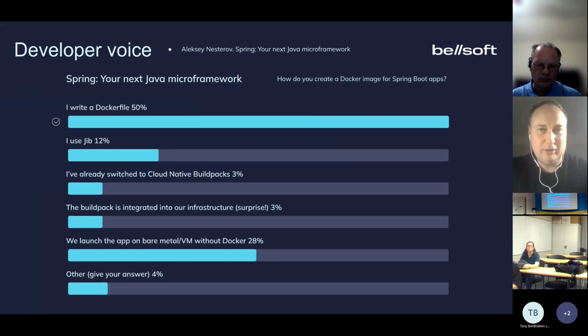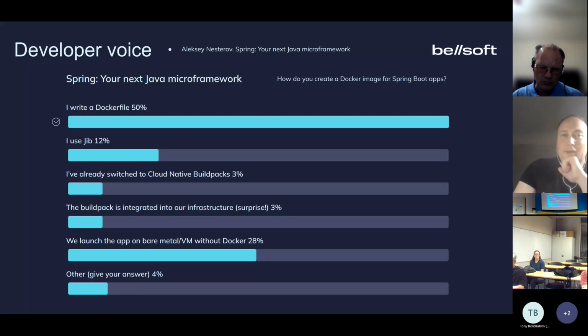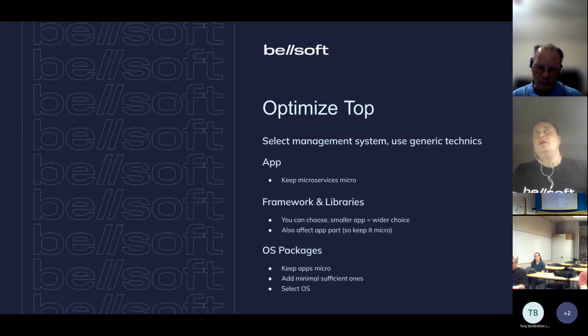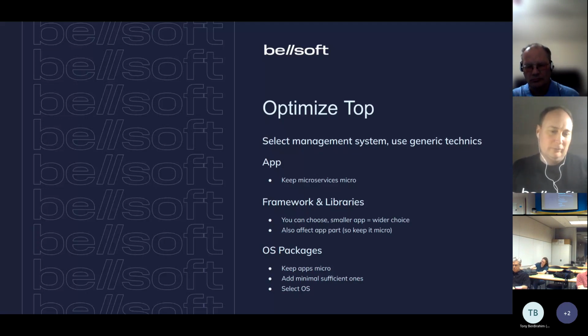In a talk delivered by one of the VMware engineers, there was a survey about how people build their containers. And I would suppose that this survey is still valid. So these results are close to the current results that we could get by repeating that survey. Still, many people use manual Dockerfiles, or usage of buildpacks. It grows, but it's not that big. So then we produce a container image by any of those options, and we start to optimize it. So we can optimize our application first, or we can do it in any case.